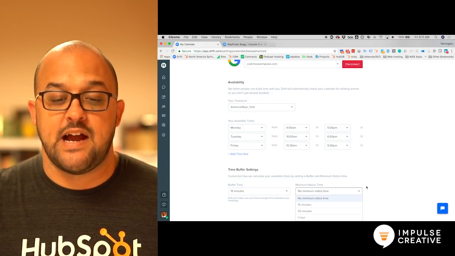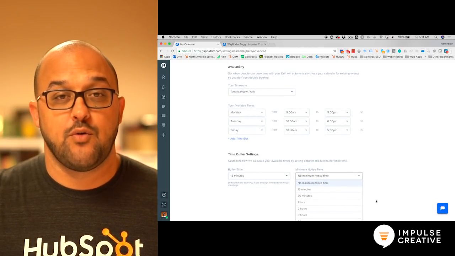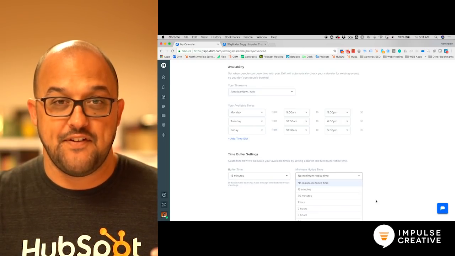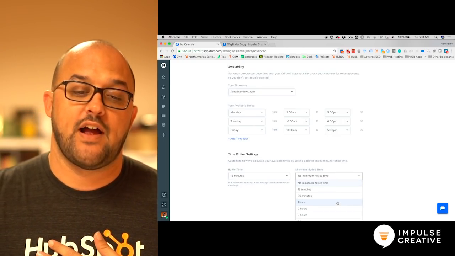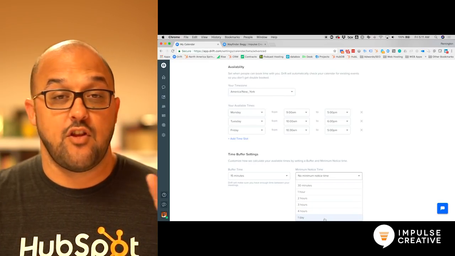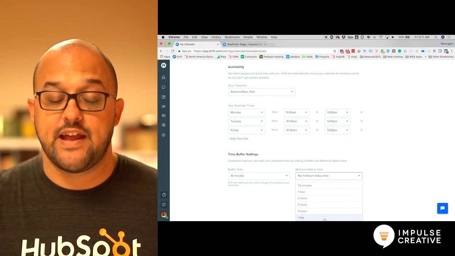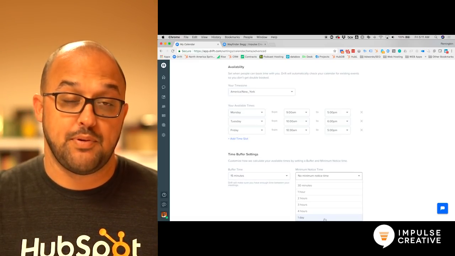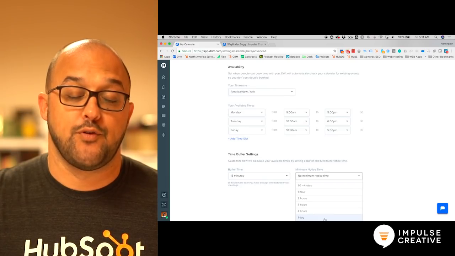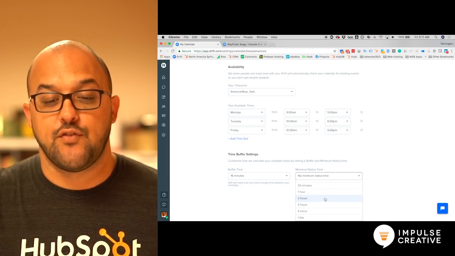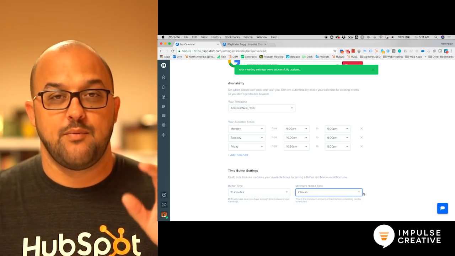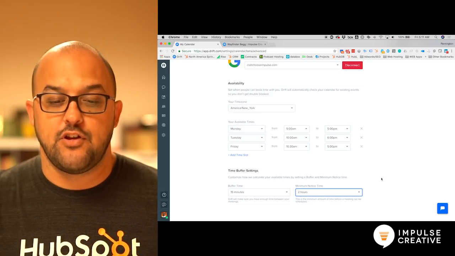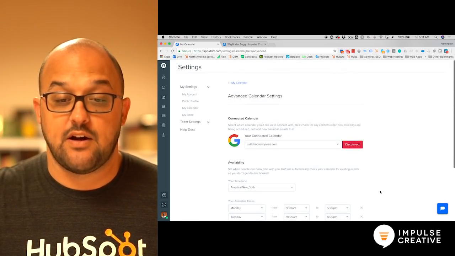But then you have the minimum time notice. So depending on how busy you are, you can set this up so that it'll give you more than 15 minutes notice before someone can get a slot in your calendar. And you can even set it so that no one can set anything in your calendar today, but they can tomorrow. This depends on your availability. You want to find the balance of being able to plan out your day, but also be very accessible for your prospective customers. So for this example, we're going to say 2 hours. Want to make sure that you can get to lunch without having to be back. And this would allow you to make sure that everything is blocked out.